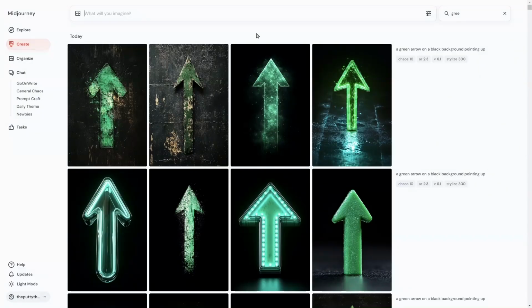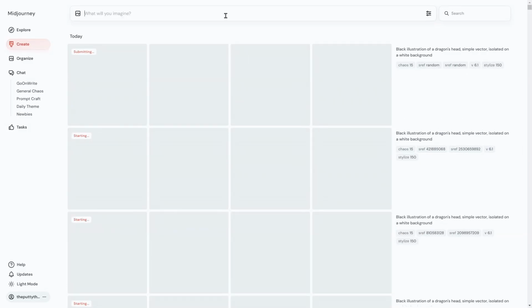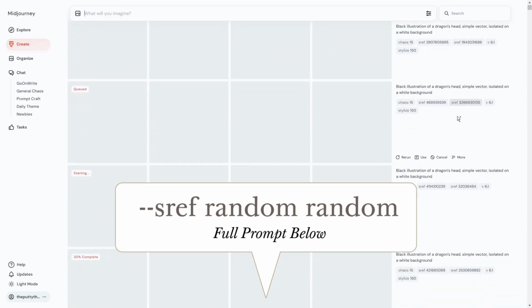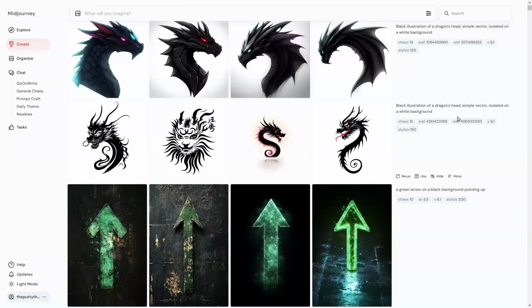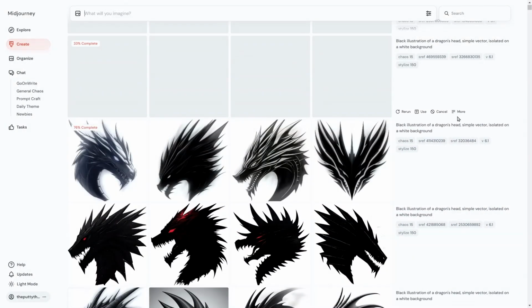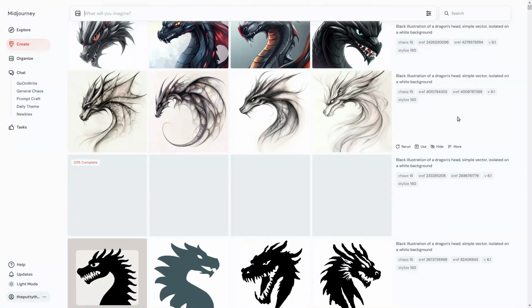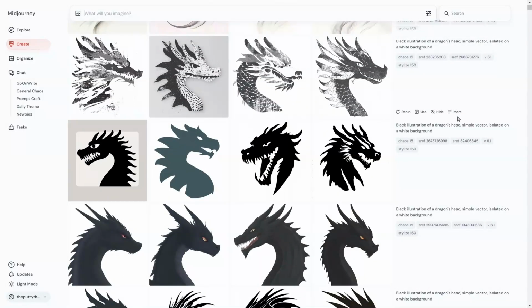You see that I have my own sref codes that I've given you, but you can actually go hunting for these yourself if you want, by using the prompt below, which uses the prompt --sref random. This is a great way to find your own unique style, but be warned, it's an easy way to use up all of your fast hours. So maybe have these running on relaxed hours in the background, whilst doing something else. Once you generate them, you'll see that MidJourney gives you the numbers, so you can note these down and use them at a later date. But as you can see, it's very hit and miss.